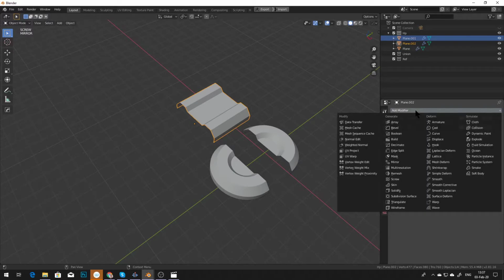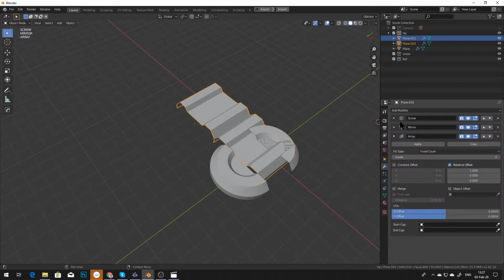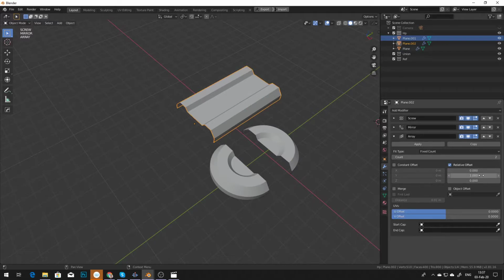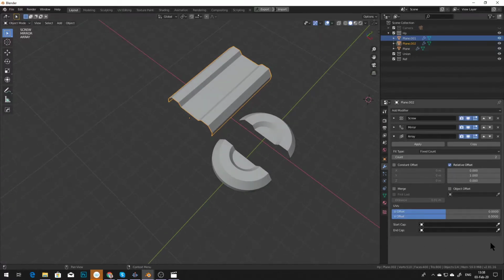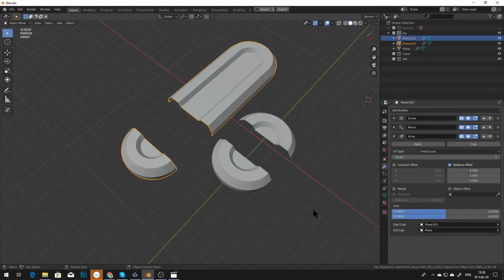Let's add an array modifier. X value reset to 0, and in the Y-axis type 1. So we have our length, and now we need to select our caps. Let's start from this one and the second one.